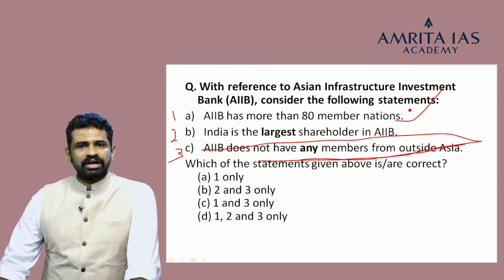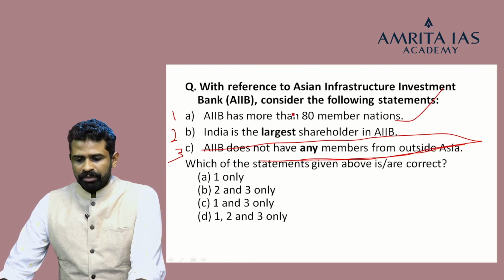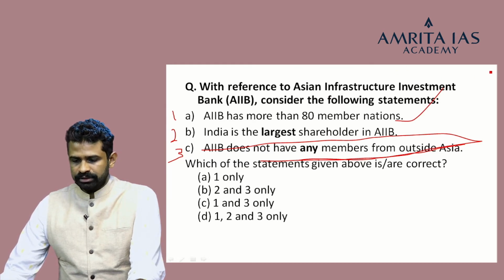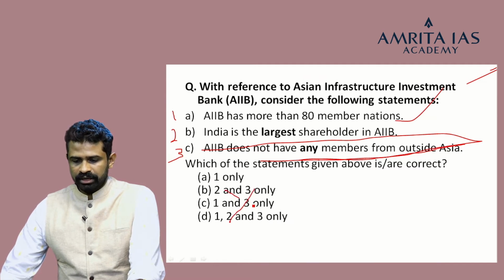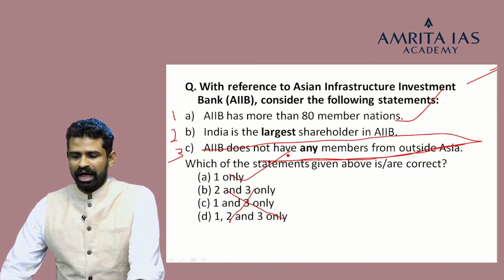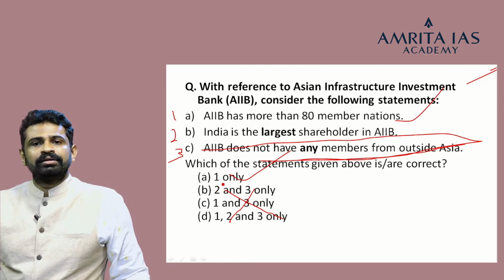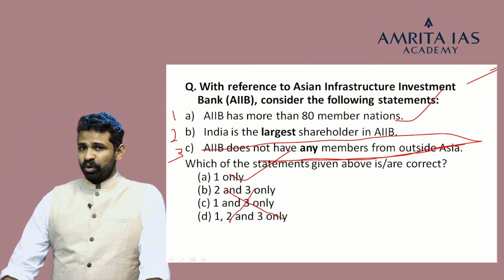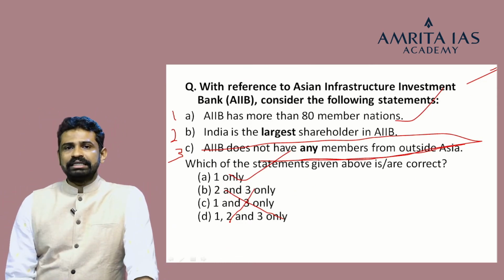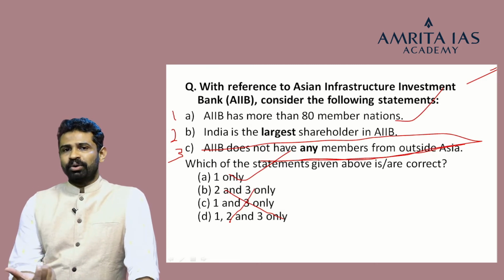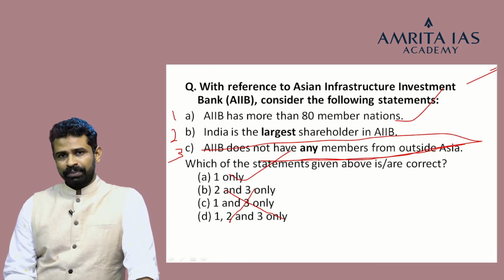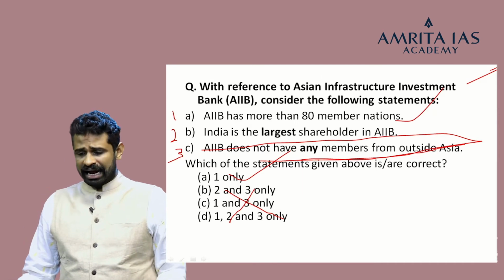So UPSC has made the job very easy for you. Once you eliminate option 3, what happens? All of these statements get eliminated. You have only one statement. So in that way this question was very easy. So this is one question where a smart approach can give you an answer really quickly, without even worrying about whether it is right or not.